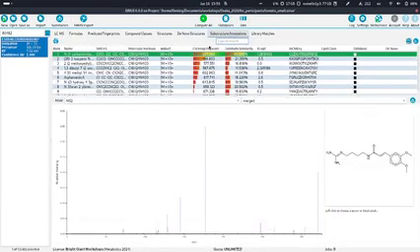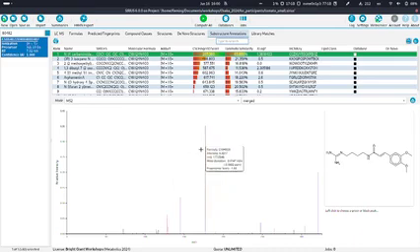Okay, substructure annotations can also be really helpful if we have a structure hit that we maybe already trust or think is a good hit, and we want to see how it actually fits to the MS2 spectrum we measured. So what is also important here, we can take any structure hit, and for any structure hit, it will try to assign the peaks in the MS2 spectra to this particular structure and to substructures of the structure.